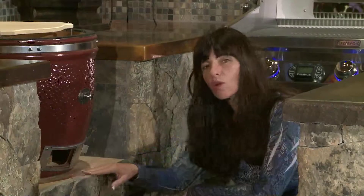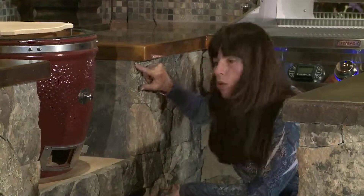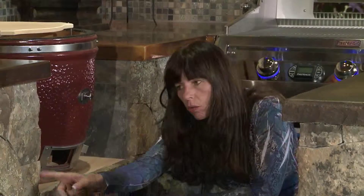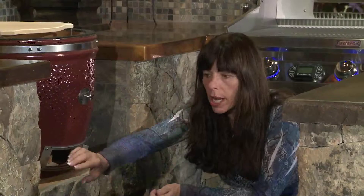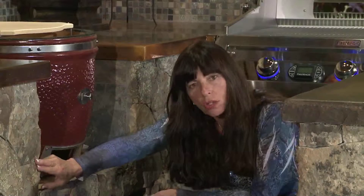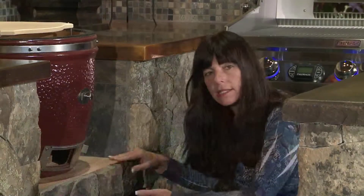This is the stonework on the corners of the kitchen design. When you order stone, they order cornerstone to finish these corners all around the kitchen. When your stone guy comes to talk to you about the types of stone you're going to use, think about if you want grout between your stones, or if you want what's here — it's called a dry stack — and if you want to use these kind of inset corners.